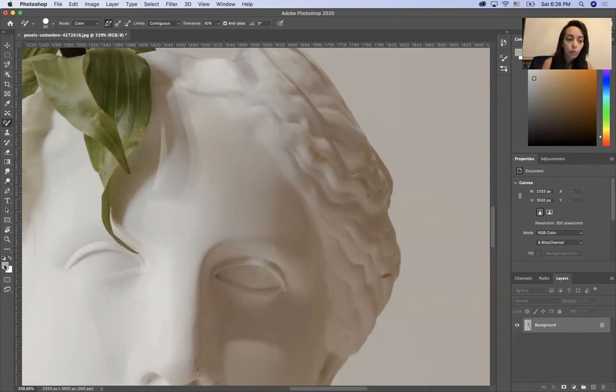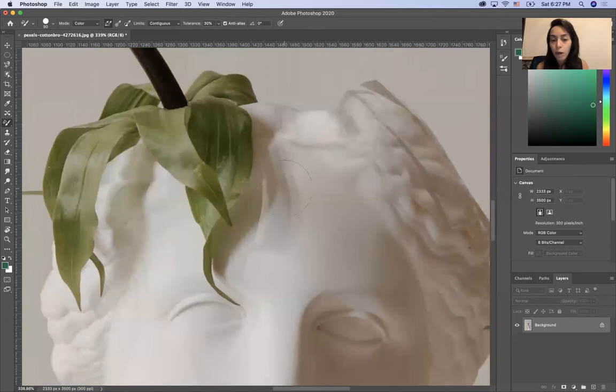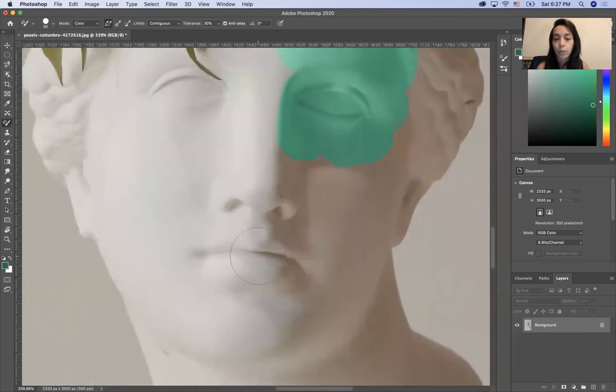So what I do, I can choose one specific color for my foreground color, and then start brushing. I can change the color of those pixels to the color that I chose.